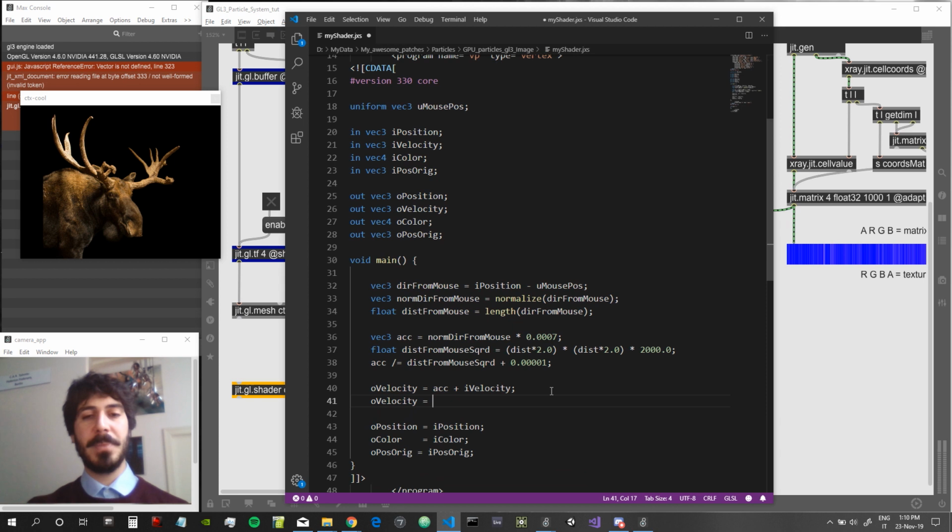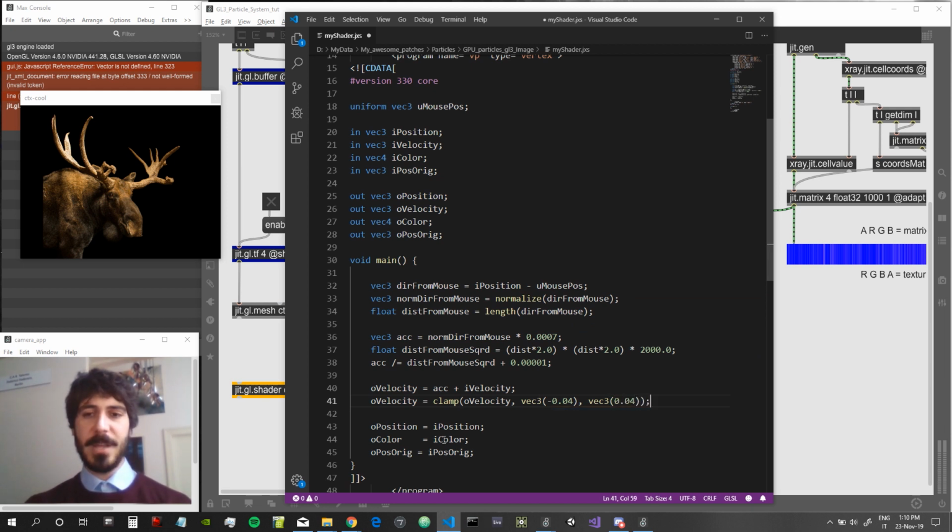Let's clamp this between two values, so it will not get too peaky and the particles will not start to fly around at infinite velocity. Okay, so let's do like this. Clamp the output velocity, the one we have to output, between two different values. So between vector 3 minus 0.04, as in my code I wrote, and then another vector 3, 0.04.